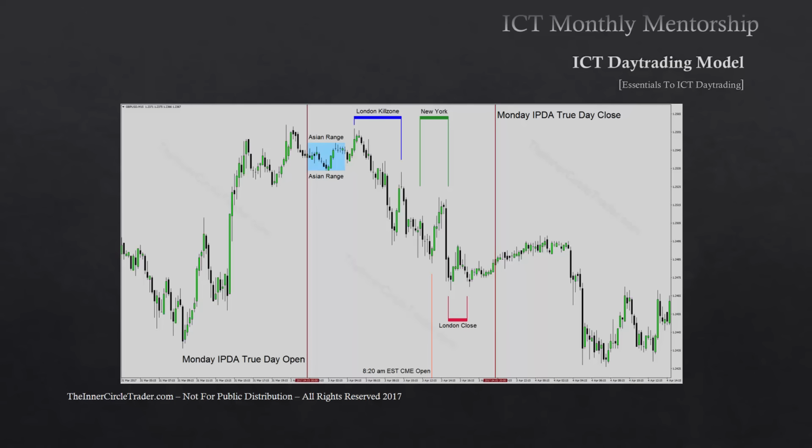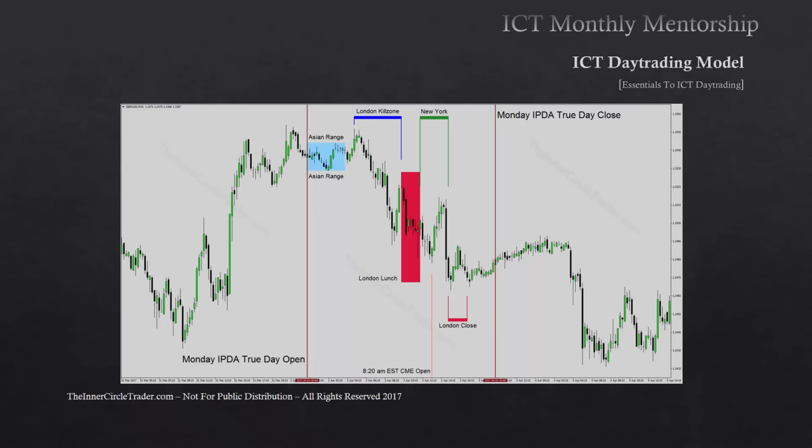I want to add the 8:20 a.m. New York time. This is the CME open. Look at this line, draw straight up with your imagination and it goes right to that little short-term low, and price rallies away from that. That is not randomness. I'm going to teach you a lot about the 8:20 a.m. CME open that I did not give you in other teachings.